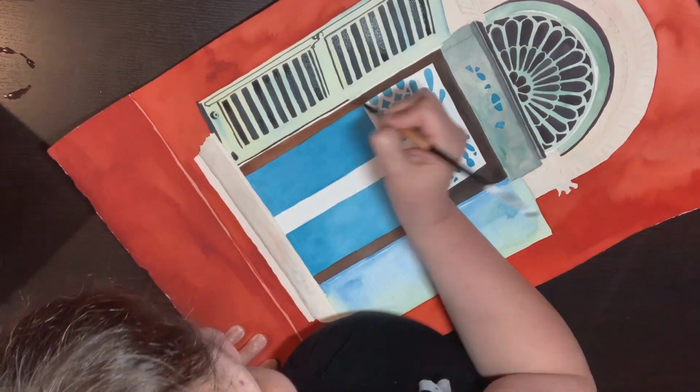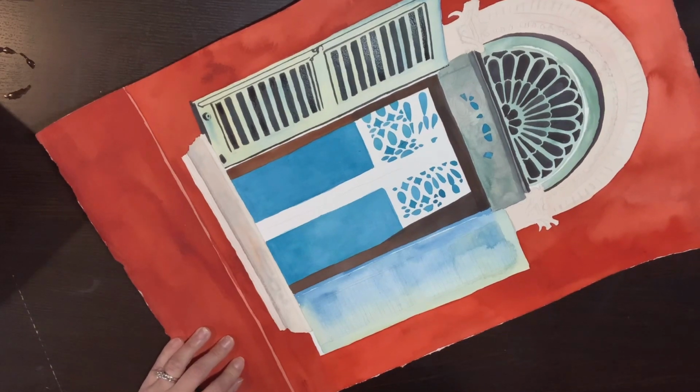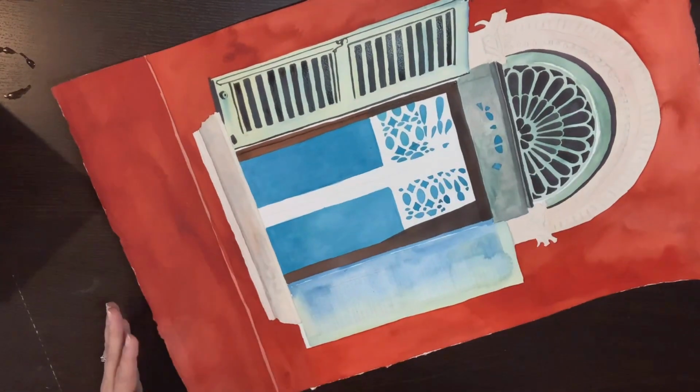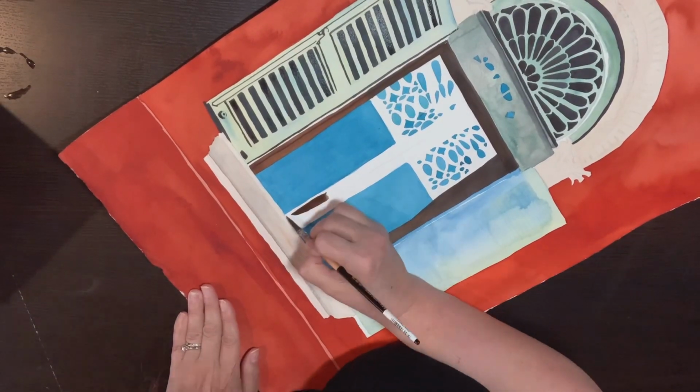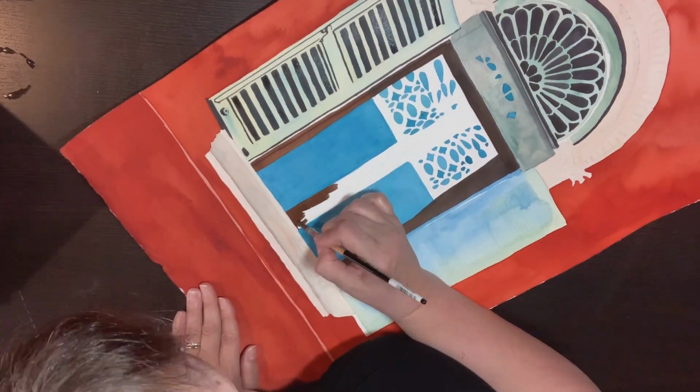Now I'm starting to add some details to those shutters, but I'm keeping them pretty quick, and I don't mind if my hand's a little bit wobbly as I do this. I'm not interested in creating a hyper-realistic painting as much as a painting that really captures the impression of this window.